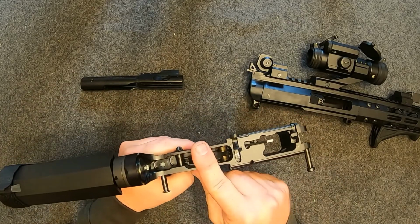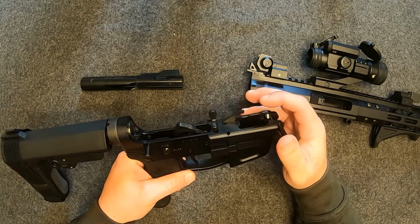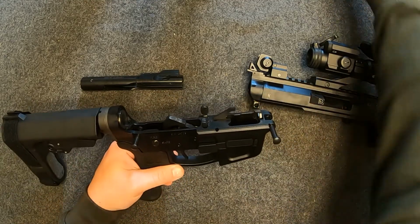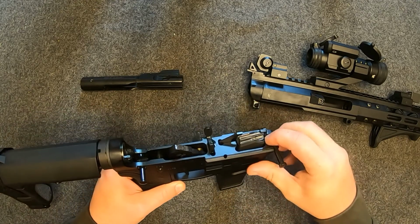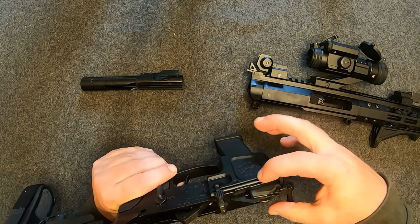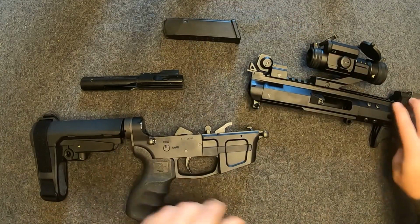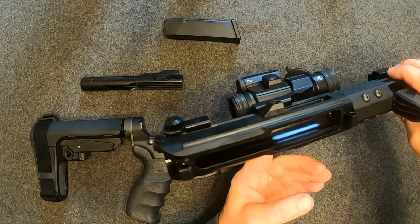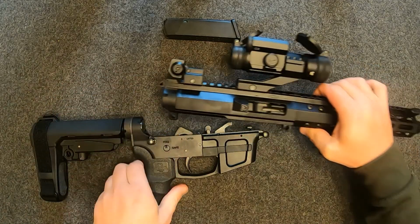On the lower here, there's your trigger and hammer, identical to AR-15. Bolt catch, bolt release. There's your fixed ejector, and this is your bolt hold open, which is pretty cool. The way it works, you got a factory Glock mag, and when that follower comes up all the way, when it's empty, it pushes on that lever, which then does your bolt hold open. Pretty cool design. Your upper, not much to it, just holds your bolt as it's going back and forth. So reassembly is going to be identical.